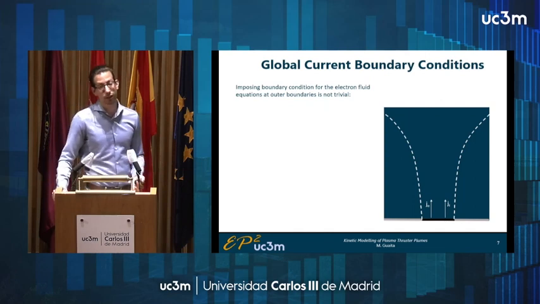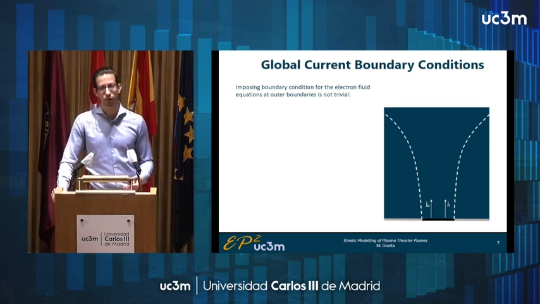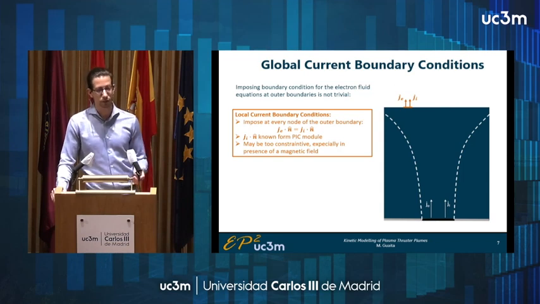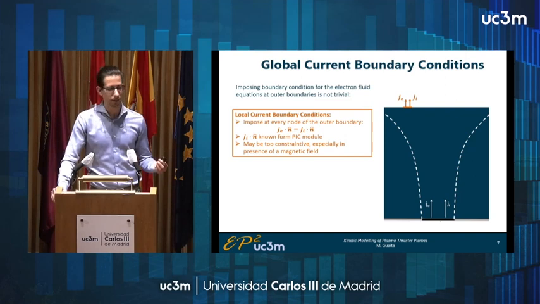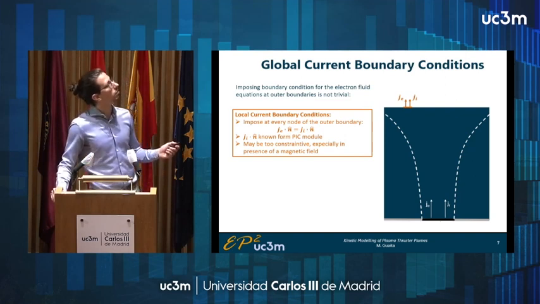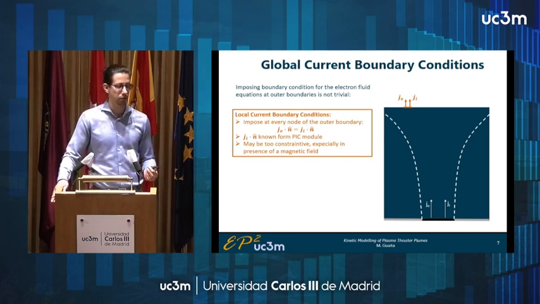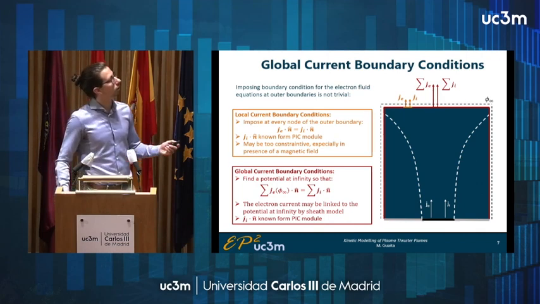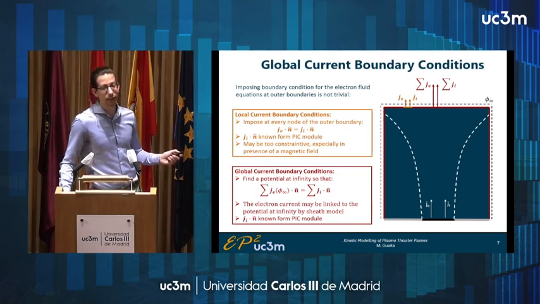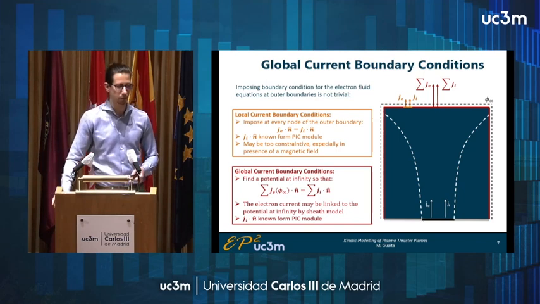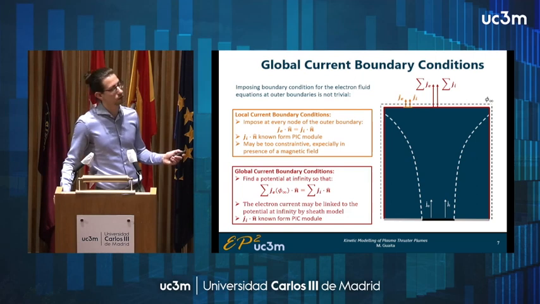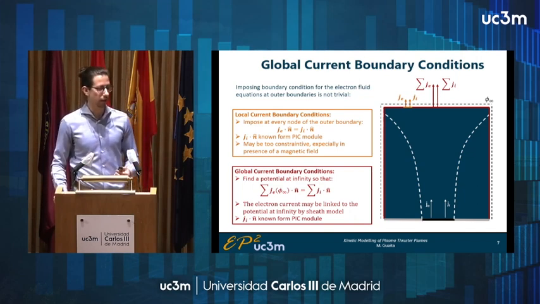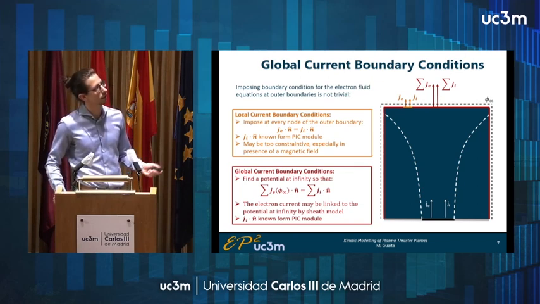Another thing I have worked on is global current boundary conditions. Imposing boundary conditions on the fluid electrons, especially for electron velocity, is not trivial. What was done previously was to impose that the electron current at each point of the boundary was equal to the ion current leaving the domain. However, this may be a bit too constrictive, as what physically happens to preserve neutrality is that over the full domain the total electron current leaving should equal the total ion one. Using global current boundary conditions, we describe the electron current leaving the domain as a function of the potential at an infinite distance from the domain, and impose that the total electron current equals the total ion one. We can therefore solve for the infinity potential, which not only gives us more physically accurate boundary conditions, but also provides information on the infinity potential.